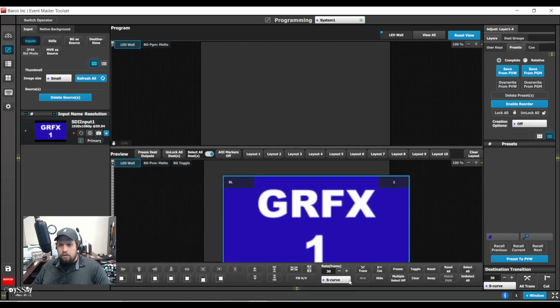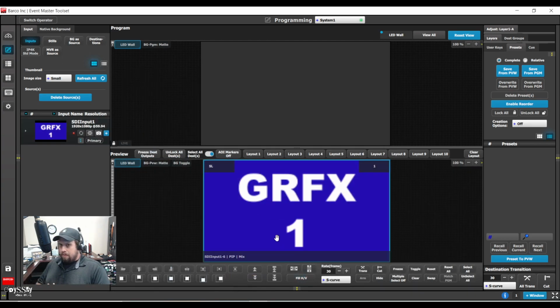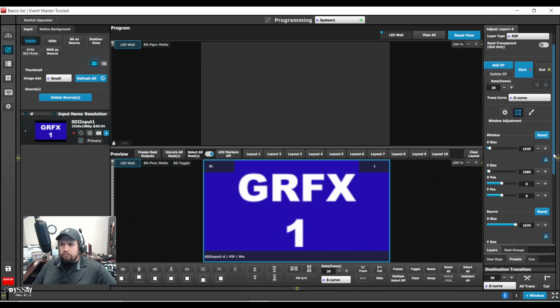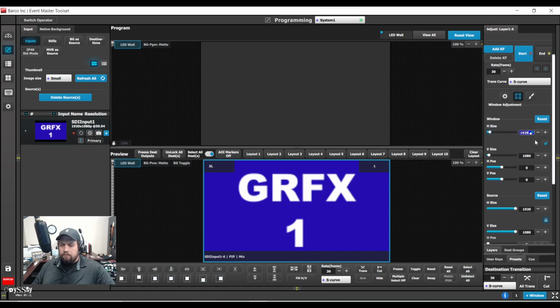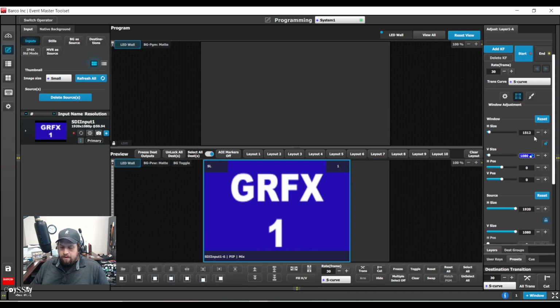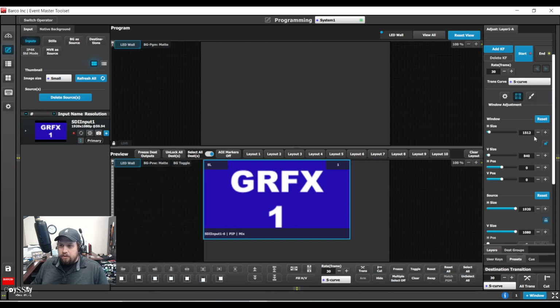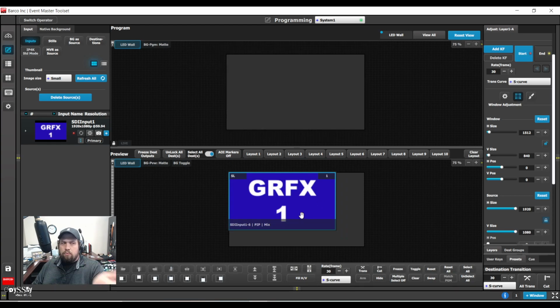Great. So the fundamental thing we need to remember, though, is LED typically has a bounding area of pixel 0, 0, which is the upper left-hand corner. So in a nutshell, all we're really going to be doing is just fancy ways of scaling the LED wall and the layer. So, for example, if I do 1512 by 840, a little fun fact as well, a lot of people don't realize Event Master is a functional calculator. So if you don't know the exact size of your wall, but you know the size of one cabinet, I can do like 168 times 9 and get 1512. So that's fun. So this is really what we're doing.